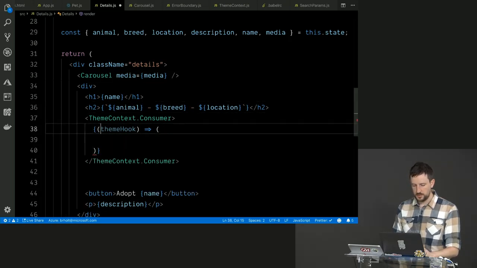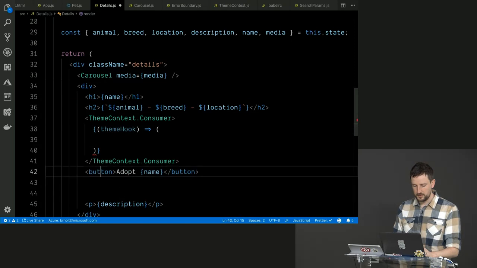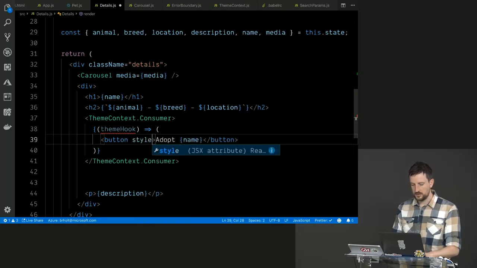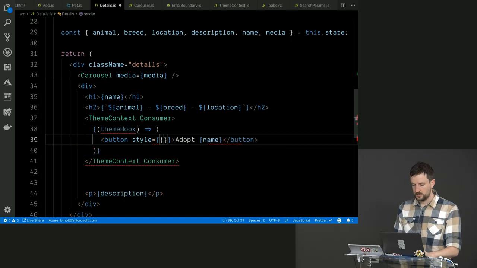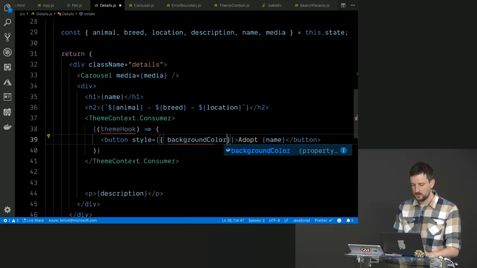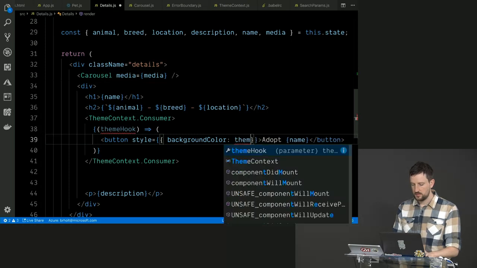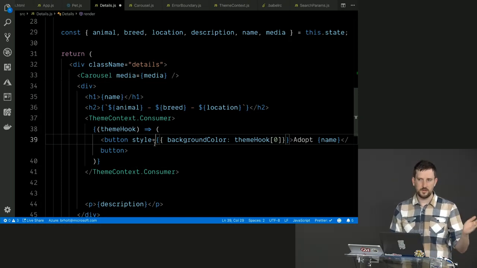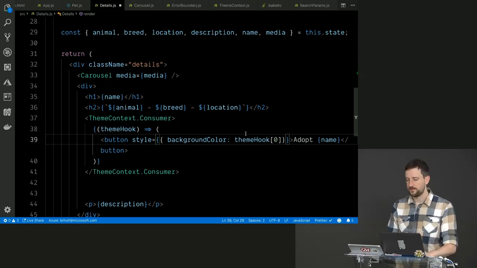And then here, I can just move my button up into this. And I can say style equals background color theme hook 0, right? Because it provides you both the setter and the theme and the set theme.